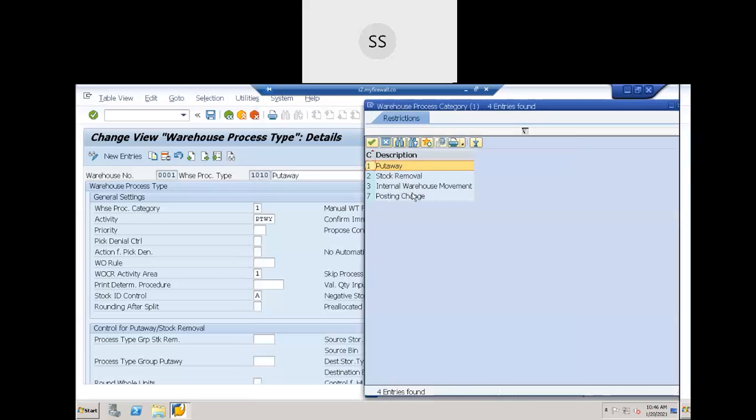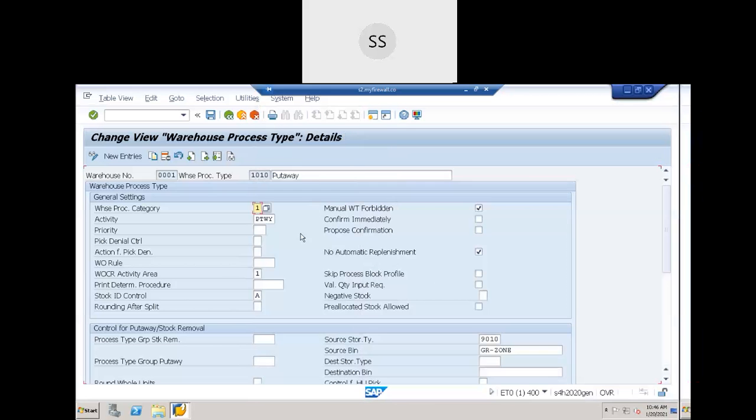There cannot be anything other than this: put away, stock removal, that is inbound, outbound, internal and posting change. According to that, these activities are mapped. You cannot have category 1 and activity pick. Activity pick is mapped with category 2. Whatever is mapped and designed by standard SAP, that is what we will use.